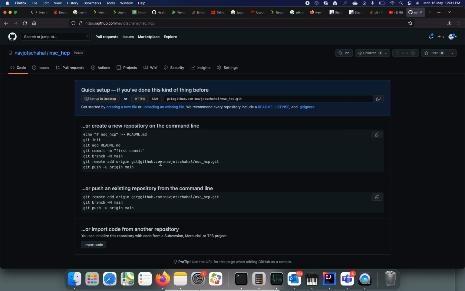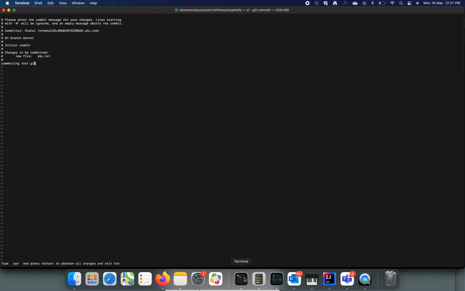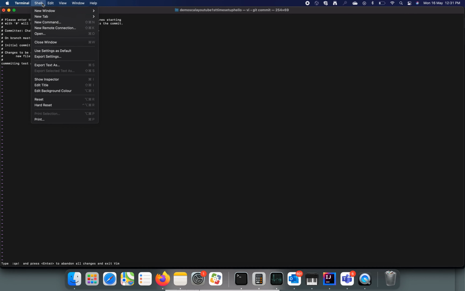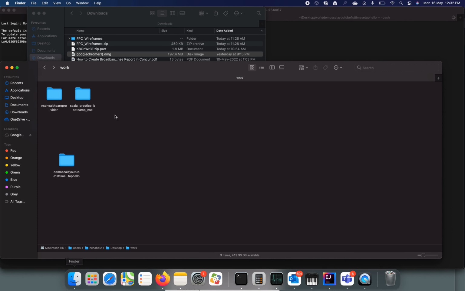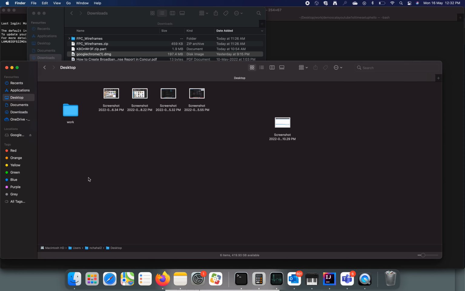We have all that covered, and we had our account, we logged in, we clicked on the new repository button, and after that we will just need to do this. Just copy it and go to your existing project where you want to do these things. To demonstrate it, let's assume we have a new folder. Let's have it on my desktop itself.